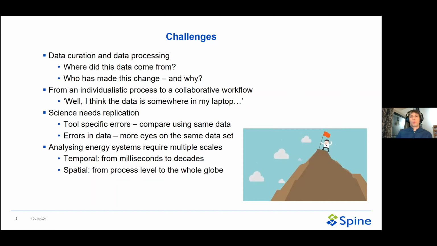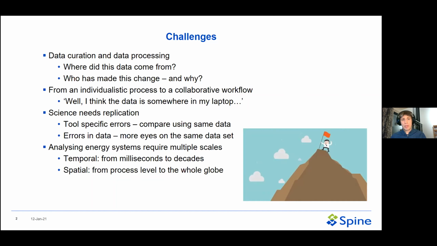So we are also hoping to facilitate a way of working where it's actually a collaborative process instead of doing it on an individual basis. And this is, of course, something that's been happening in many other fields of science much more strongly than it may have been in energy systems. By no means am I saying that everybody has been individualistic, but I think there has been a tendency towards that in this field. So we need to be moving forward and getting to better processes in this field as well.